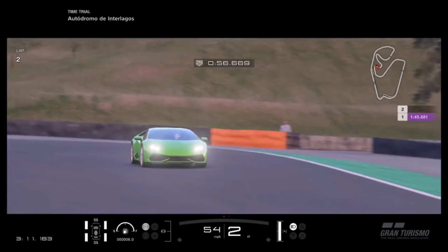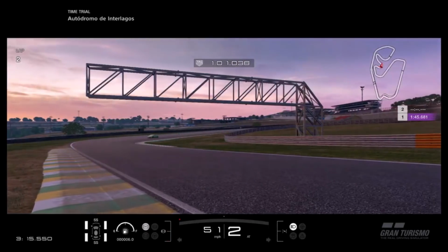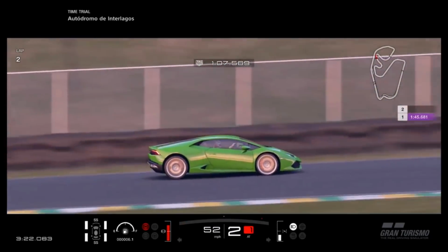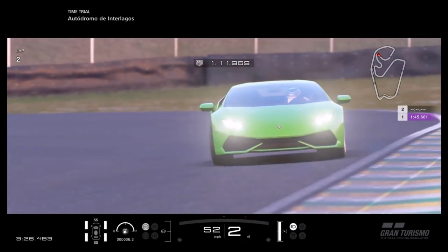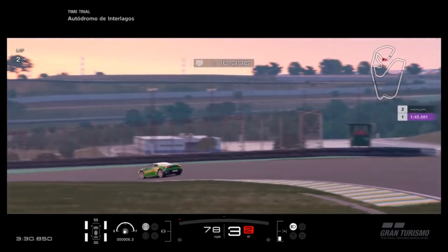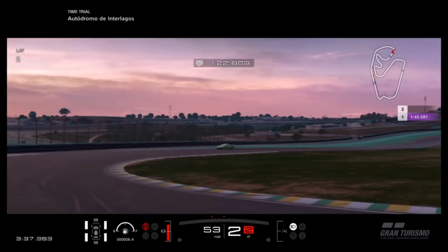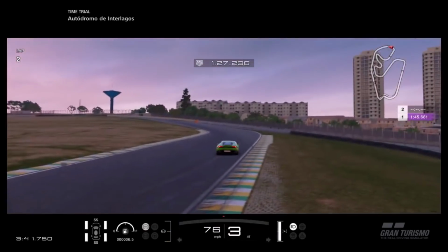This is the most affordable Lamborghini model in the game. It's under 300,000 credits, and that's great for any Lambo, let alone one which is as good as this one. Because to say that it's like a Gallardo really does the car a disservice. Not that the Gallardo is a bad comparison, it does represent that, but because this car is already better than most of the Gallardos ever were, even up to and including stuff like the Superleggera, because this has 601 horsepower straight off the bat, 413 pound-feet of torque.